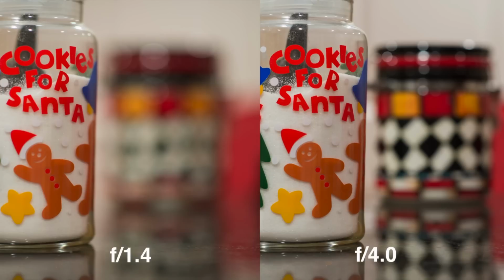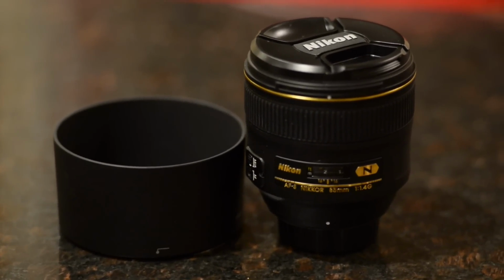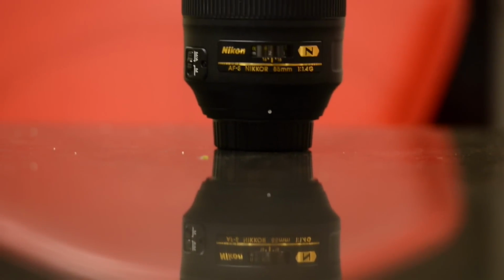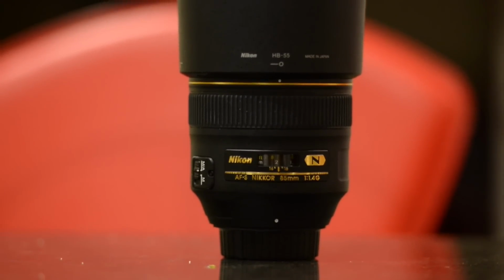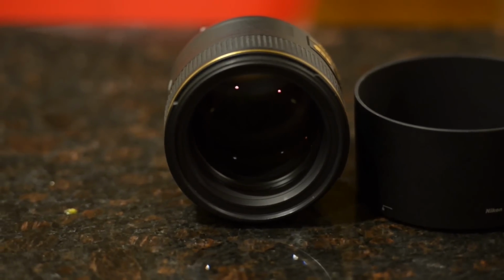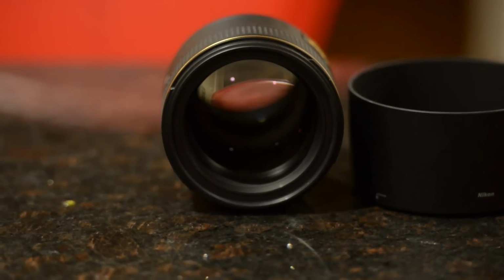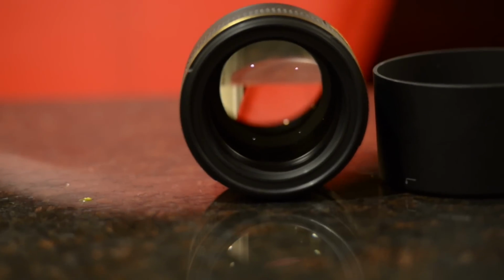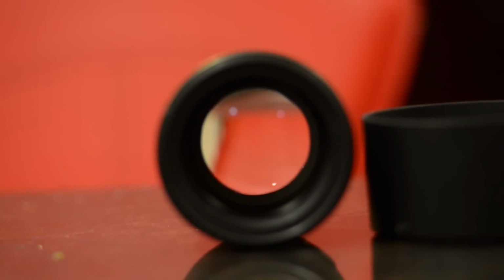This is a great lens. The Nikon 85mm 1.4G has 9 groups and 10 elements, 9 aperture blades. The autofocus on this lens is just amazing. It's silent and swift and spot on. I tried many other 85mm primes, including Canon's L prime on the 1DX, and it was very noisy and slow to focus, which truly made me appreciate this wonderful lens. The 85mm 1.4G Nikon is probably the greatest prime I have ever used.